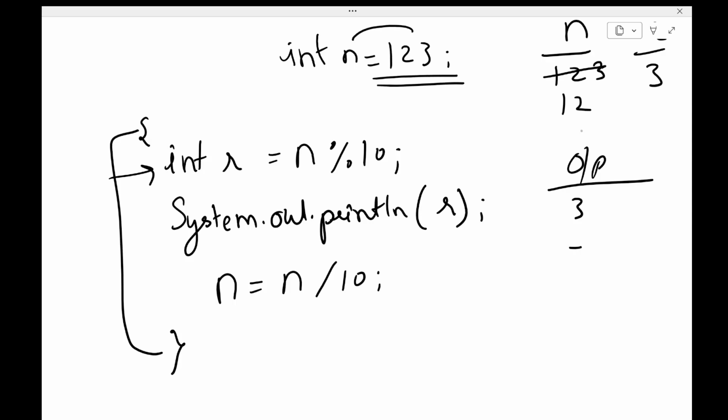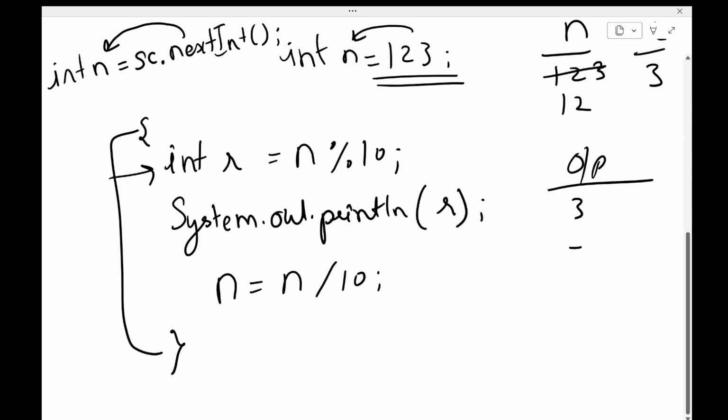Now here I have assigned the value. Maybe if you are taking from the user, for example you write int n is equal to sc.nextInt, assuming sc is the object of the Scanner class. If I use this line, that means you're taking from the user. The user might enter any number, maybe 2 digit, 3 digit, 4 digit. So for that we require one formula which will work for any number of digits.